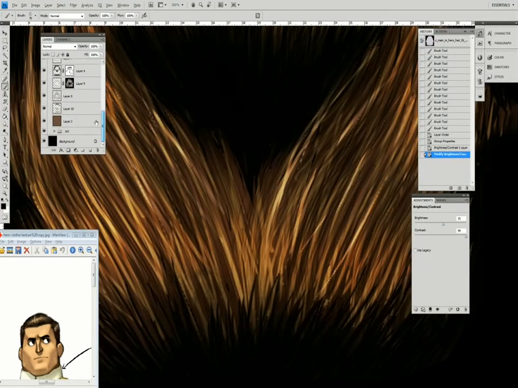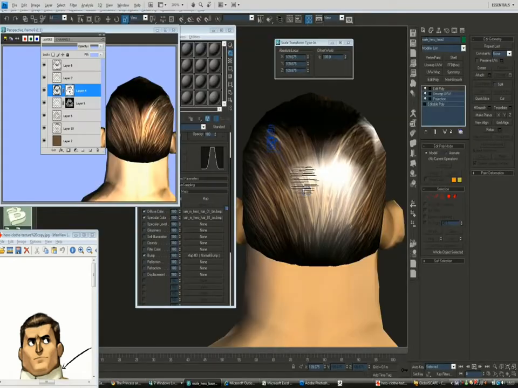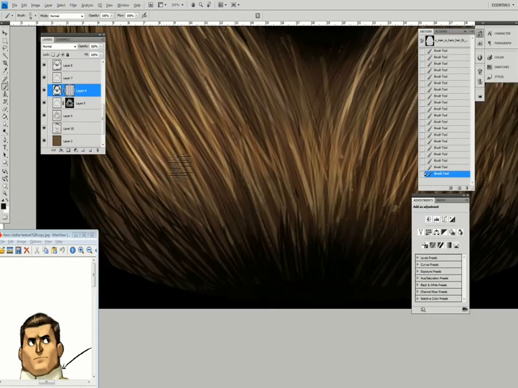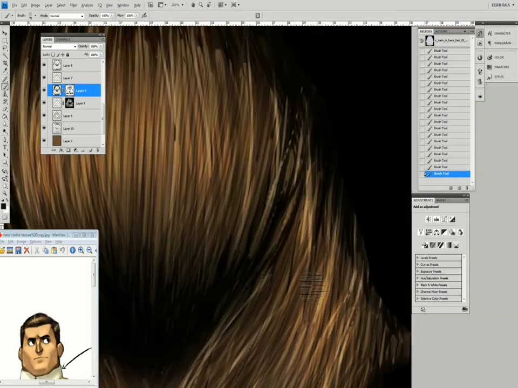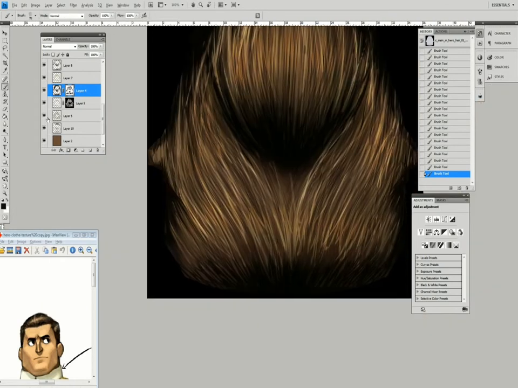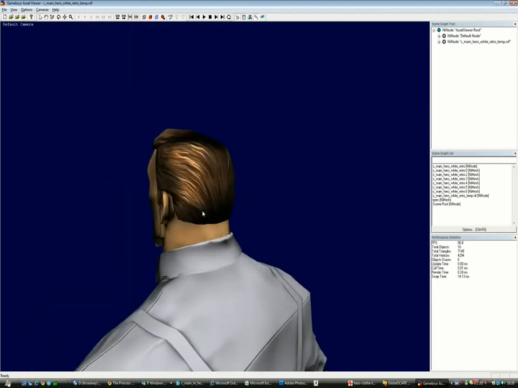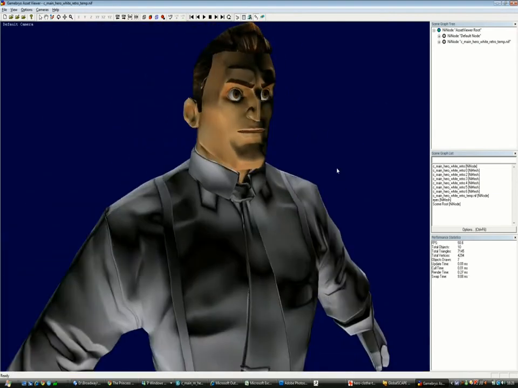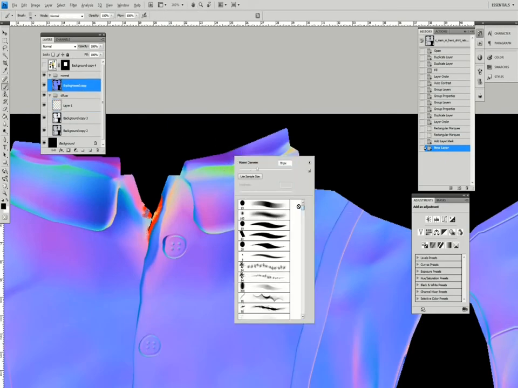And then I'll just go in and add the final touches, any color balance that I feel will help, and fixing any major issues. So just mostly polishing the hair to make it that much better. Then I just quickly export it and check it in Engine to see how it actually looks. And then I move on to the next part, in this case the shirt.